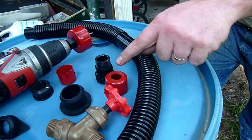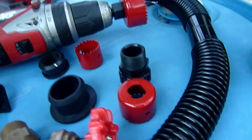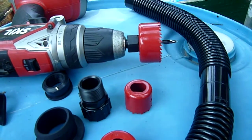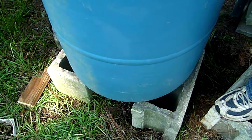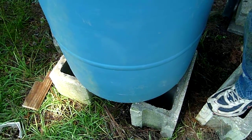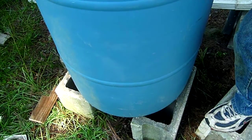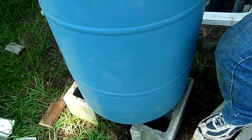is a 1 1/2 inch hole, and you'll notice that you got 3 hole saws with the kit. You got the 2 1/8, you got the 1 1/2, and you got a 1 1/4. The 1 1/4 will go down at the bottom. There'll be 2 holes down there, one for the drain and one for the water line to the garden to hook up. We'll also mount one high enough that we can put a bucket under it to fill if we need to fill a watering can or a bucket.